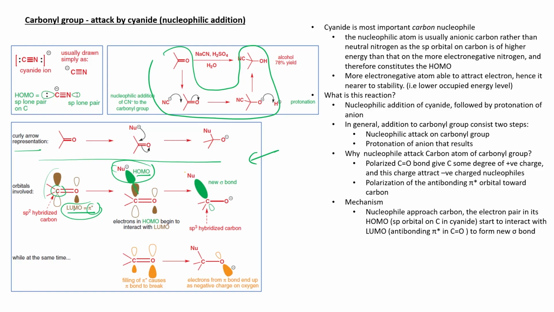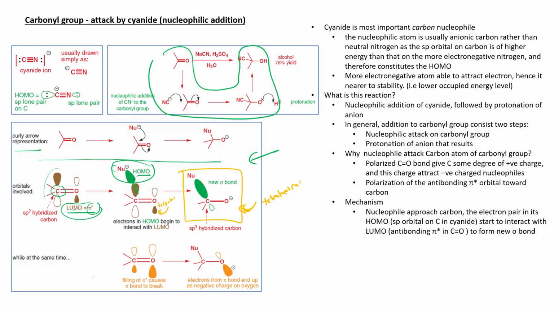When you attack, look what happens. The angle changes. From planar, this is what you call trigonal, this thing becomes tetrahedral. Remember, the reaction is not just addition, elimination or substitution. When the reaction happens, things can change in terms of structure also. For example, the trigonal planar changes to the sp3 hybridized carbon. The carbon here adopts sp3 hybridization, not sp2 anymore.